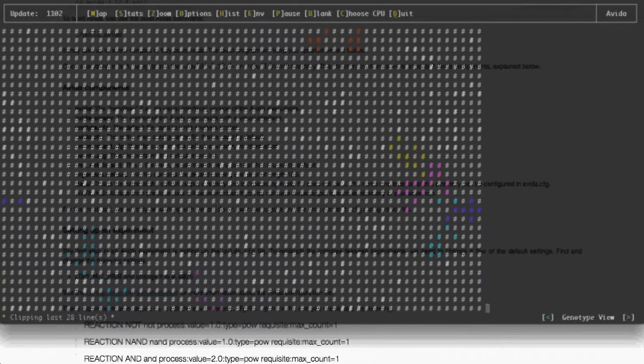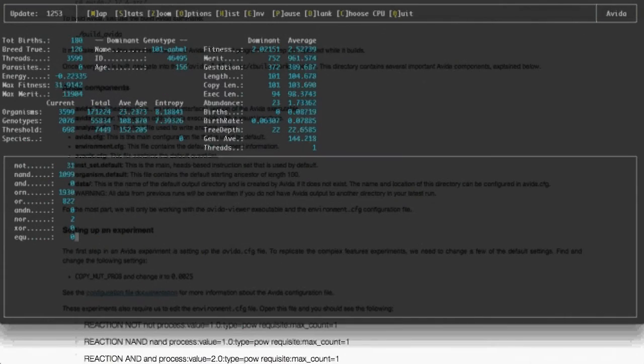And then there are various other screens here that we can take a look at. If you want to pause the simulation, you can hit P, and you'll notice that it stopped. This is useful if something interesting is happening right now and you want to take a closer look at it, you can just hit P. If you hit P again, it will keep running. And then we have various other screens here.